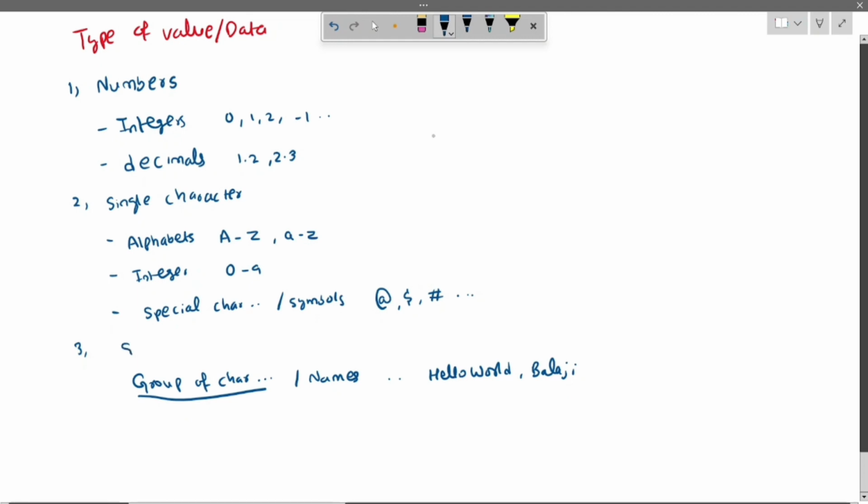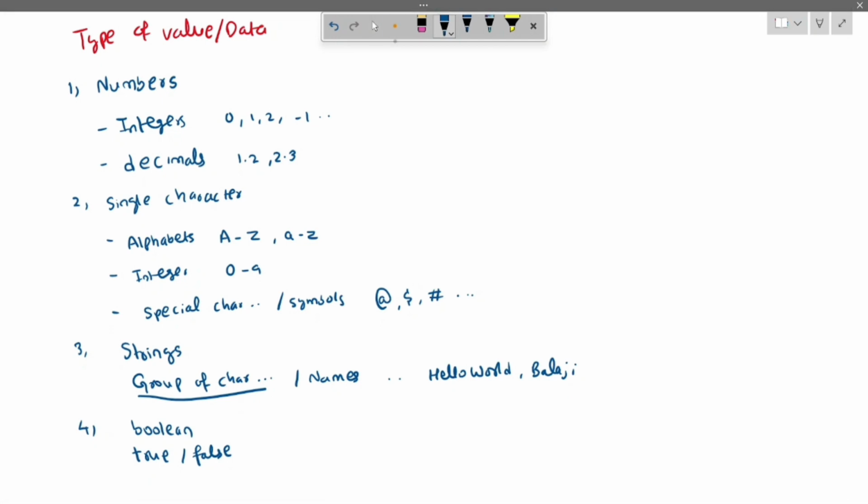So a group of characters is nothing but strings. It will accept strings. And fourth, it will accept true or false values. True or false comes under boolean. So Java accepts this many types of values.